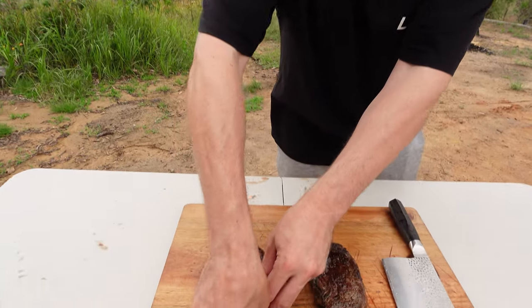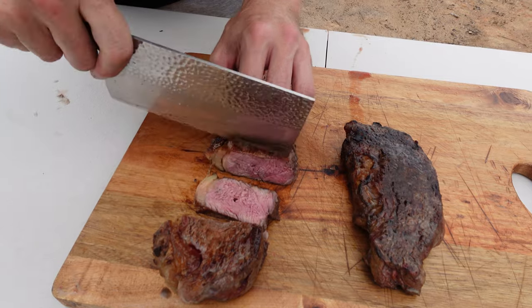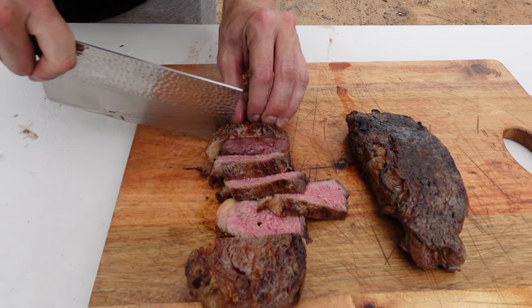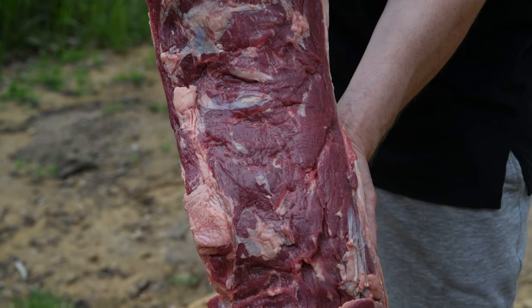That's actually such an easy way to cook — it just takes the guessing out of cooking a nice steak. You can smell all those flavours straight away. Let's have a shot — as you can see, that's cooked perfectly to medium rare, those juices are just running off it. Wow, that's good. Straight away you just get hit with that thyme and garlic flavour. Do yourself a favour and go inject some meat with a marinade of your choosing, cook it on the grill and let me know how it goes. I'll see you on the next one!